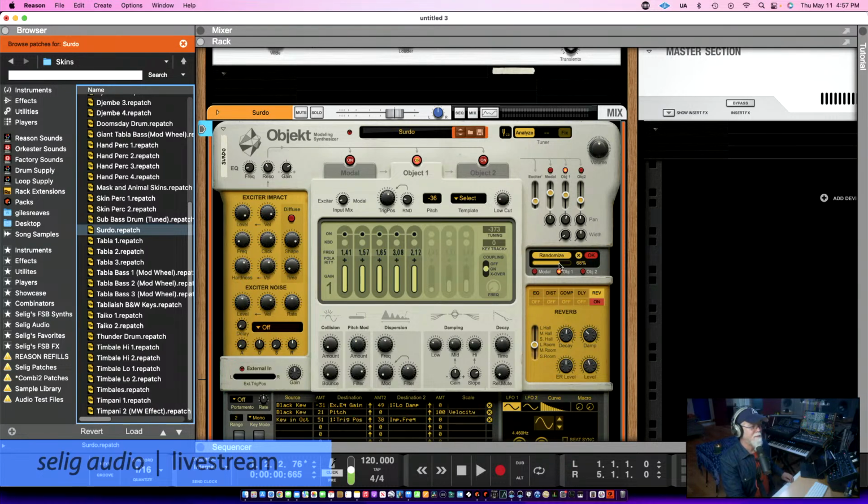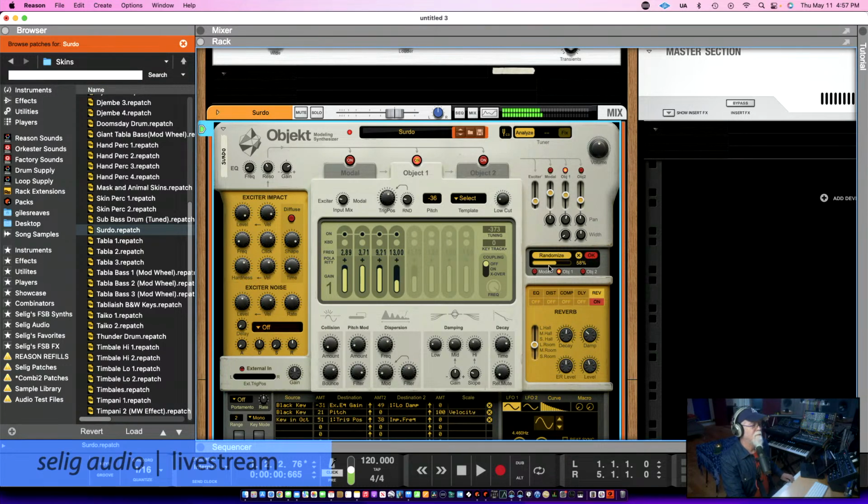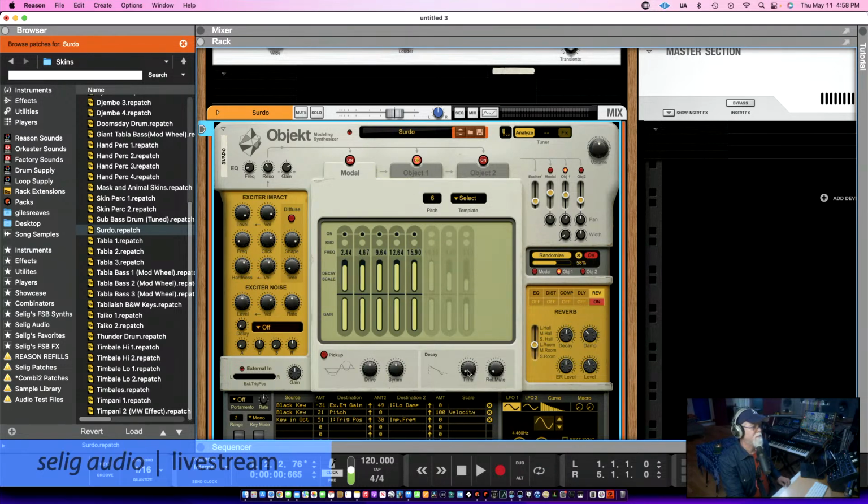Use the randomize feature. But also figure out where the key things are that you need to know about. The tuning one, although it doesn't work on drums. The decay, and if you're in the modal, the time here is scaling all of these decay scales.